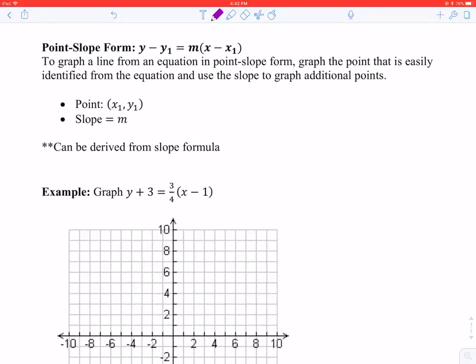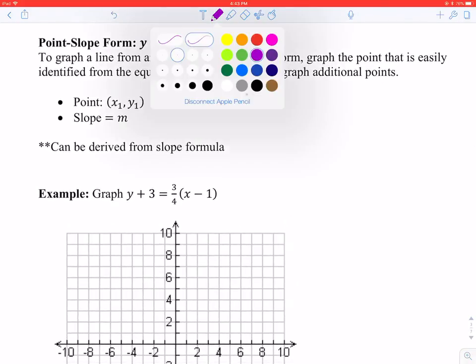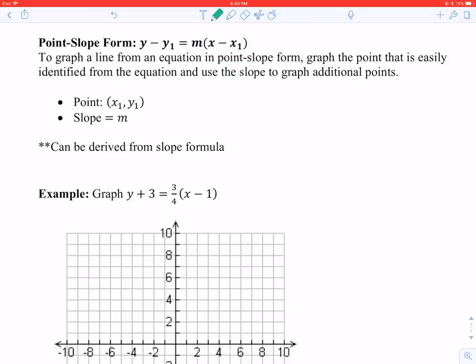Okay, point-slope form is my favorite form of the equation of a line. I think it's the most efficient, and it'll definitely help you with saving time next year. Or not next year, sorry, I was thinking this is pre-calc honors. It'll help us save time when we start studying derivatives and we need to write the equation of the tangent line to the curve.